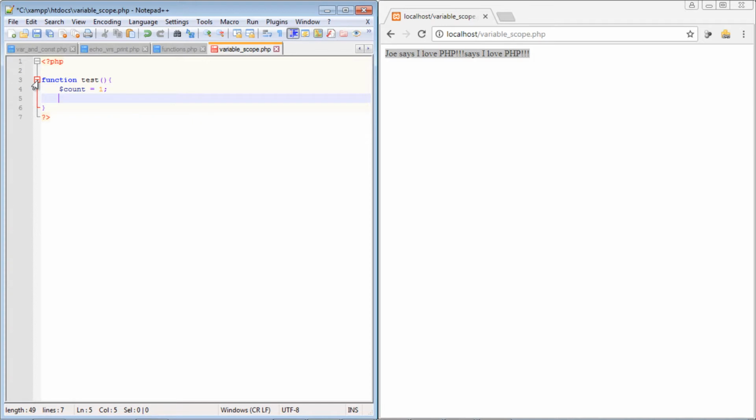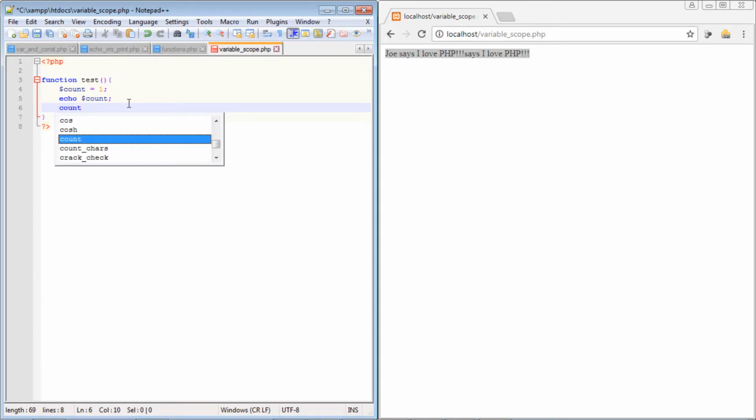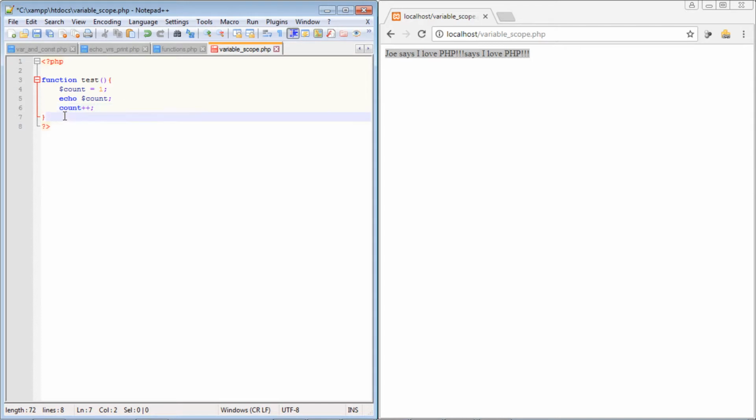Now, that being said and done, I want this function to echo the value for count. I'm a bit lazy to type here, so I'll just copy and paste this. And once it has echoed this value, all I want it to do now is increase the value. So remember how to do that? Count plus plus.